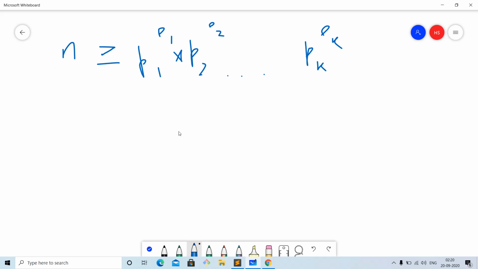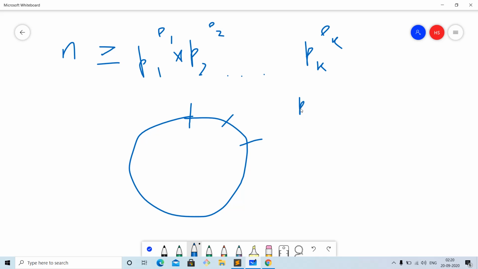Now what we can do is arrange the numbers first. First, all the numbers which have at least p1 in their divisors we can arrange in the circle, that is, we can put all the numbers of such form initially in the circle with the exponent of p1 greater than or equal to 1, whereas for all the other primes from p2 to pk, their exponents can be greater than or equal to 0.